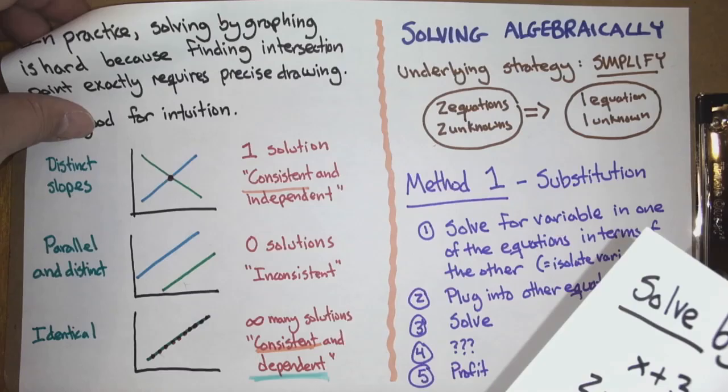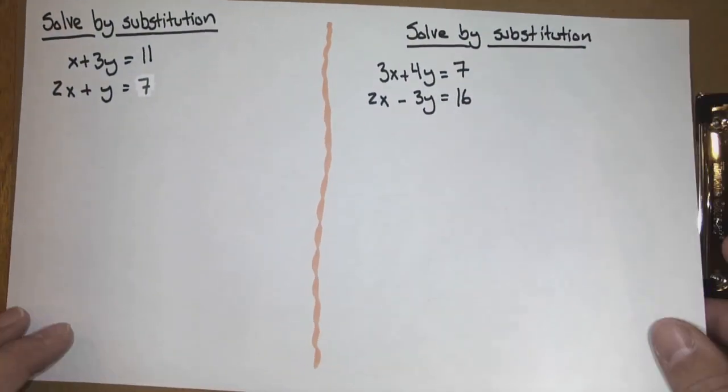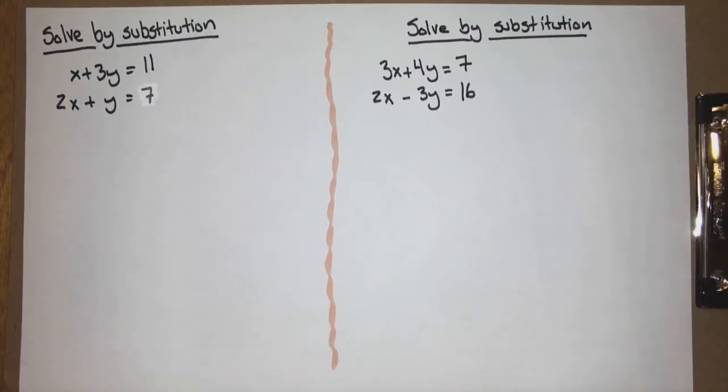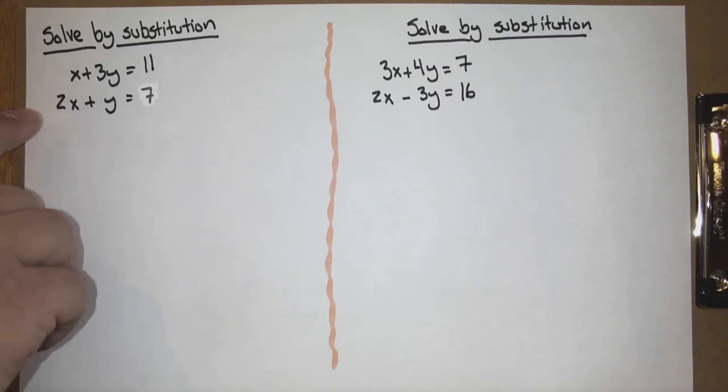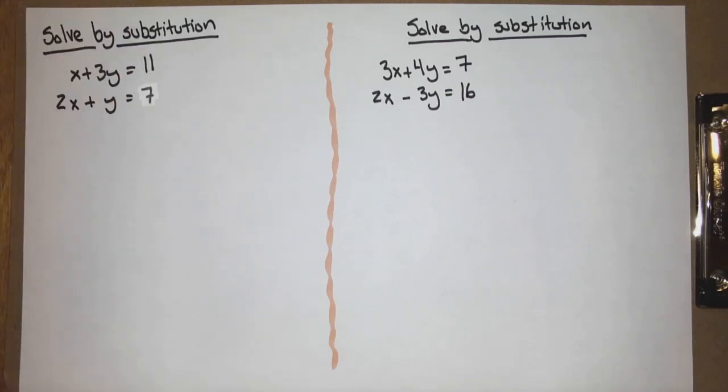All right. Well, solve by substitution. So let's start with this one. We have x plus 3y equals 11, and 2x plus y equals 7. Now you get some freedom here. When we're talking about solving by substitution, I get to pick one of the 2 equations, I get to pick one of the 2 variables, and then I have to solve for that variable in that equation. Now generally when you're doing that, you look for a pretty nice coefficient, something really easy for me to work with.